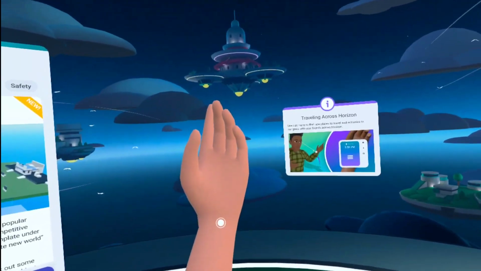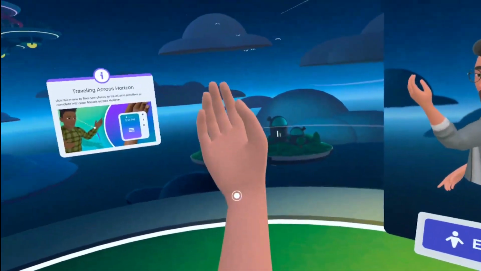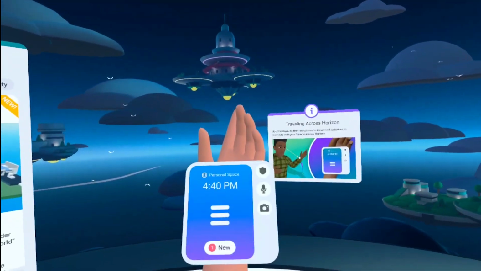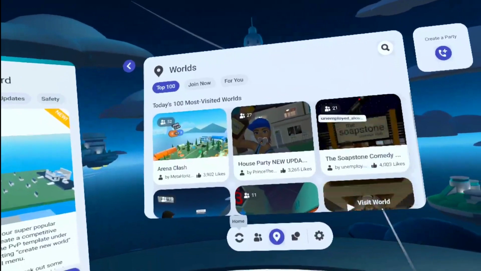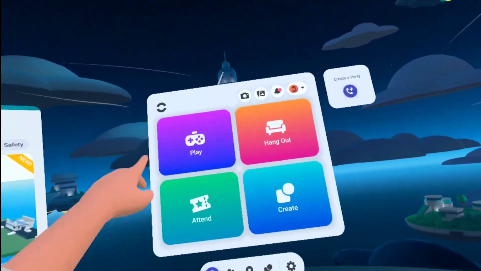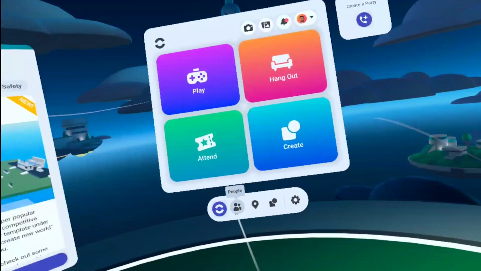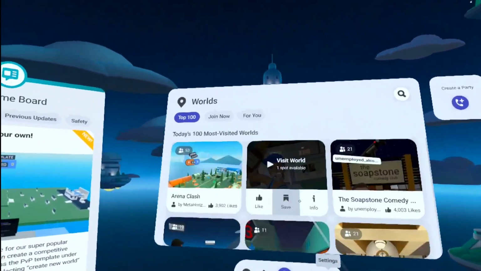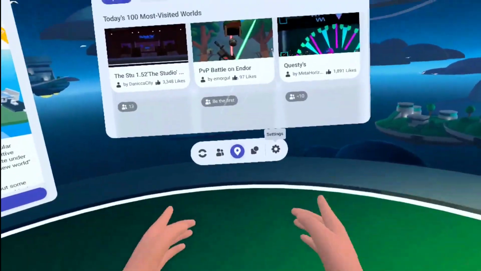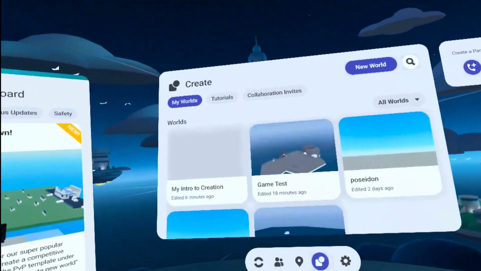So if you look at your left wrist, or actually your right wrist, or hit the left button on your left controller, you can open your UI interface. Now, there's a bunch of different options here. You can go to home and find a bunch of different options to create, attend, explore. You can check out what your friends are doing. You can head over into worlds to explore what other players have created. But what we care about today is the creating worlds option.